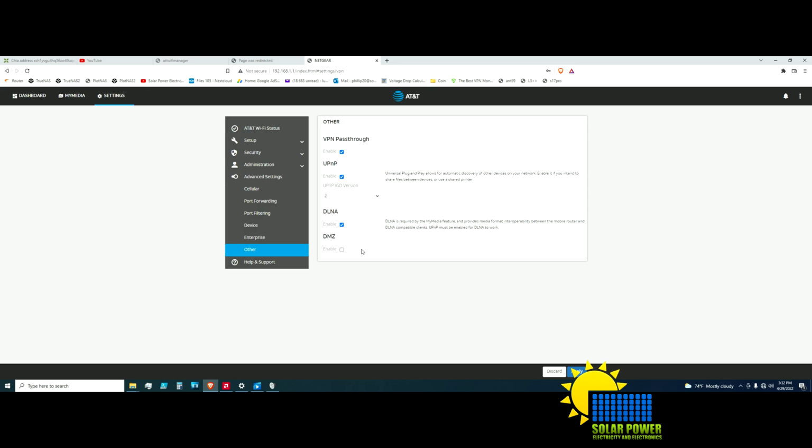Now, if you have difficulty getting into your device's net login page here, you can take the back off of your device, take a simple push pin, and it has a reset to factory default settings at the bottom of the battery. So if you look at the bottom of the battery, once you take the back plate off, it'll show you a factory default reset button there.